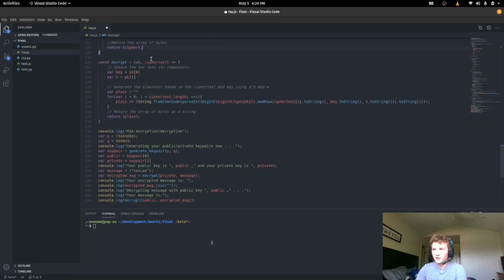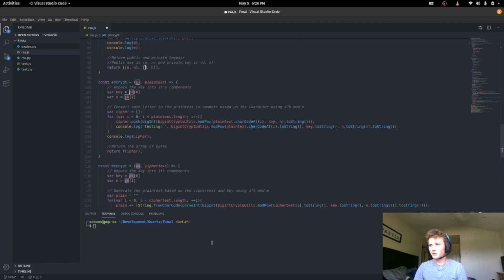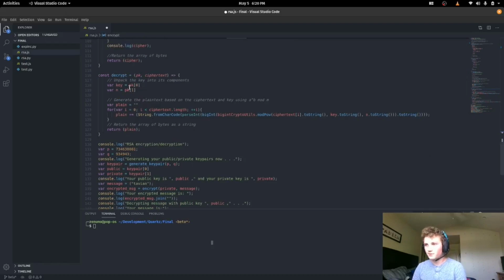So now that we have this encrypted data, we can decrypt it. This is our ciphertext, that's where this comes from. This is when the end user that made the private key is getting information from the person that encrypted the data. So I'm saying cipher is ciphertext in this function, and this stands for private key this time. Same as up here, we're going to get D and N. So instead of E, we're going to get D. So D and N are going to be put in here, and we're going to set D to the key, and N to N, obviously. Then we set an empty string for plain, which stands for plain text. We're decrypting the data now, so we're going to get the plain text of the decrypted data.